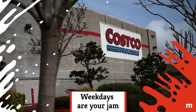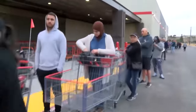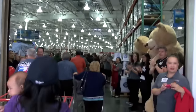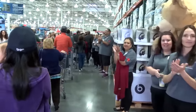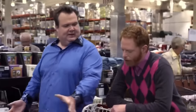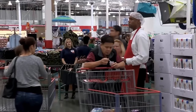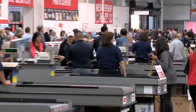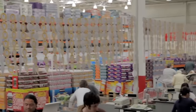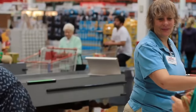The worst part about grabbing so many bulk deals during a Saturday Costco run is the never-ending checkout line. But just like most big-box grocery stores, the worst time to shop is on the weekends. The Crazy Coupon Lady says the lowest-trafficked times at the big-box retailer are weekdays between 3 and 5 p.m., and Costco manager John Van Gilder claims you'll be shopping in peace on any day, 45 minutes before they close.